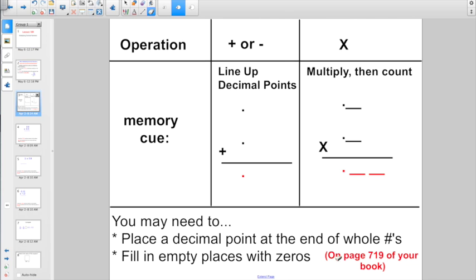This is a little chart they devised to help you remember. Because once we start multiplying decimals, it's sometimes easy to get it mixed up between what we have to do when we add or subtract. I know on today's lesson, they're going to want you to copy this down. Make it take up one whole square of your lesson. You'll find it on page 719 of your book. They're talking about the different operations. Either you add or subtract. When you add or subtract, you line up the decimal points. If one number is written with a decimal point, they all must be written with a decimal point so we can line up the decimals.